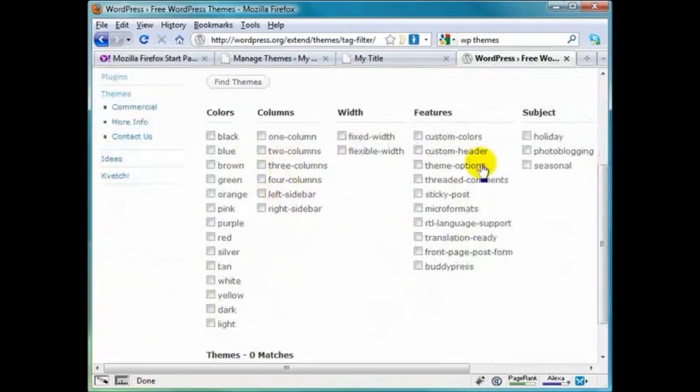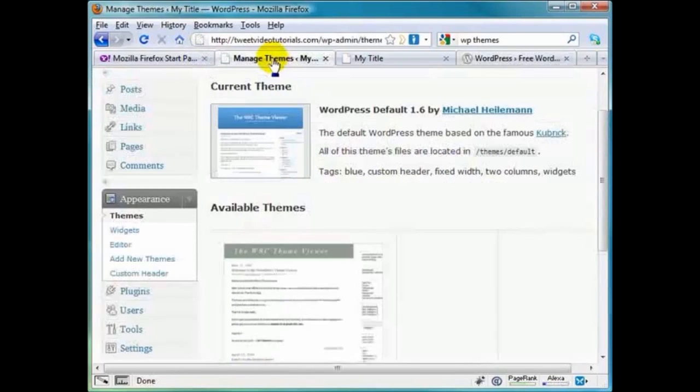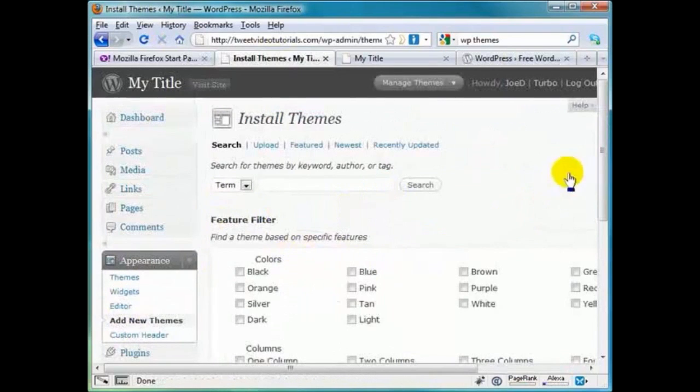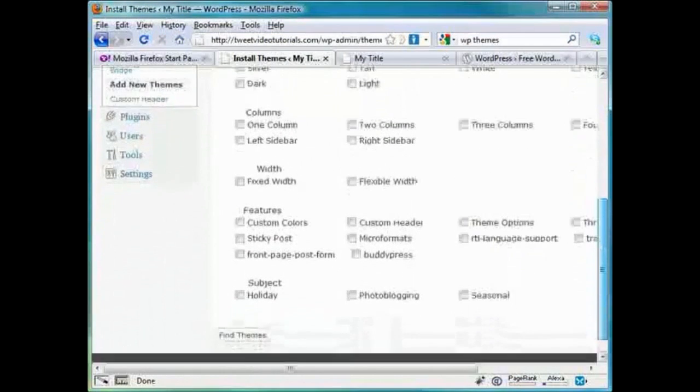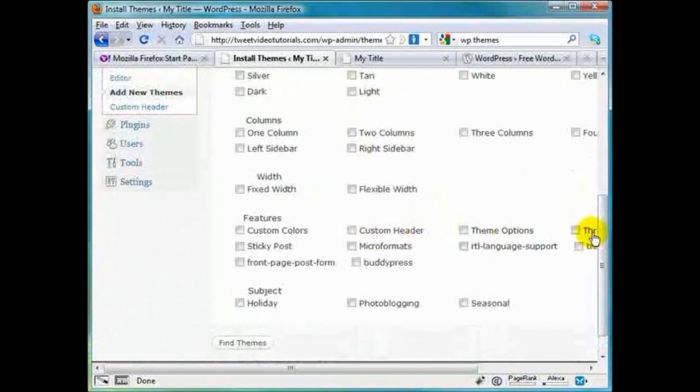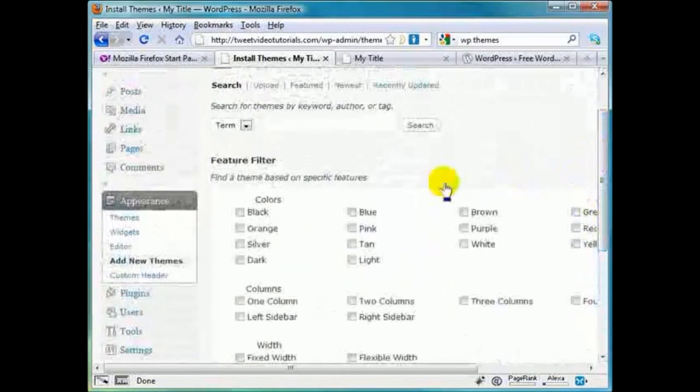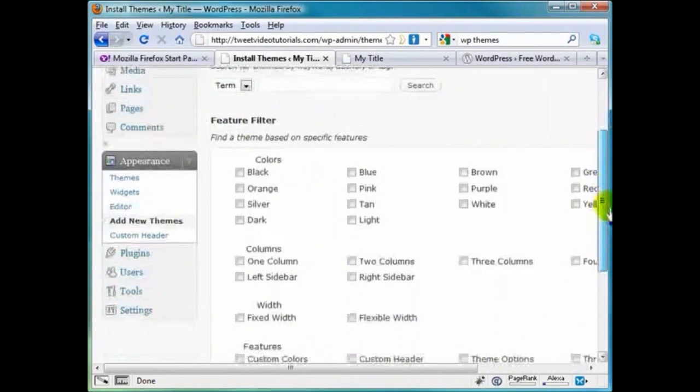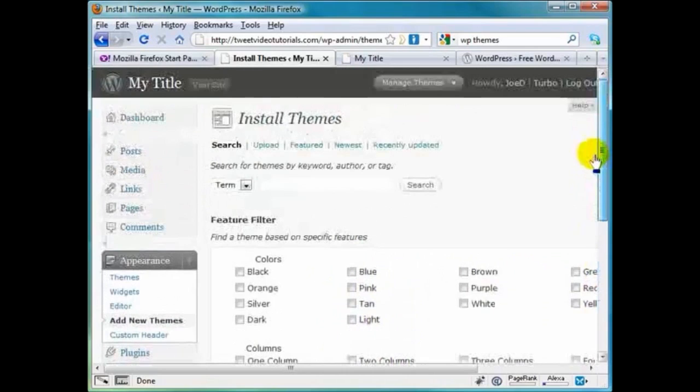Now, as a matter of fact, this is, if we head on back over to our blog, something that is within our add new themes feature of our dashboard. As you can see right here, you can make some choices right here to determine if there are any available that meet your criteria. And sometimes there's a bazillion of them out there that meet your criteria here, but it just didn't filter them properly, and you'll come up here with no results found. So again, you may want to find other ways to do that. It's just another way in which you can poke around and find some type of theme that you're interested in.